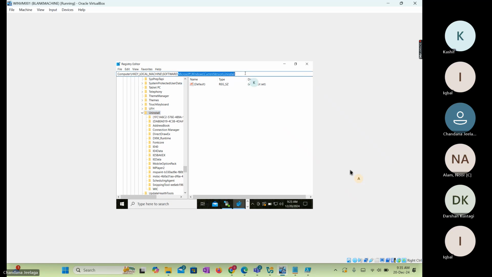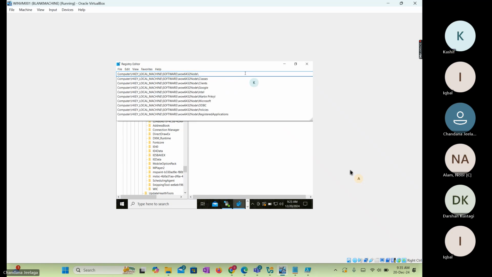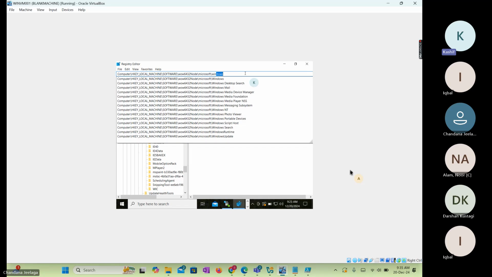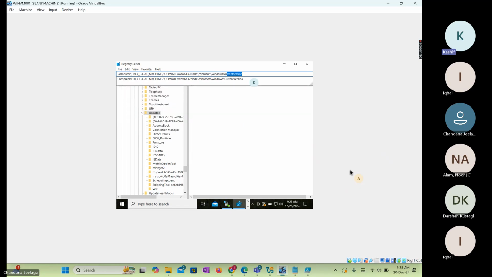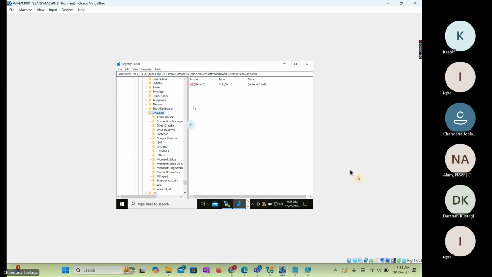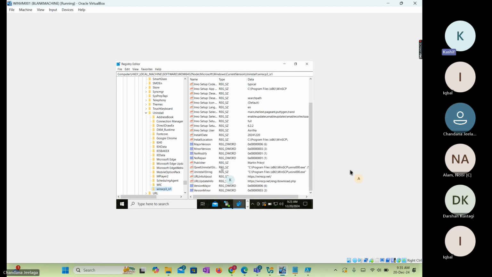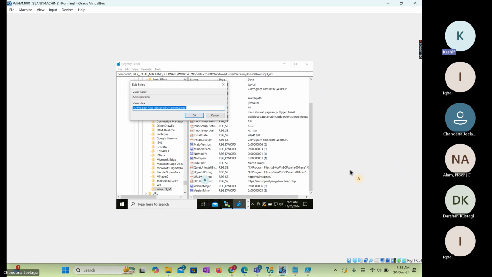So Microsoft, Windows, current version, uninstall. Yeah, WinSCP is right here. Now what is the uninstall string? And this is the uninstall string.